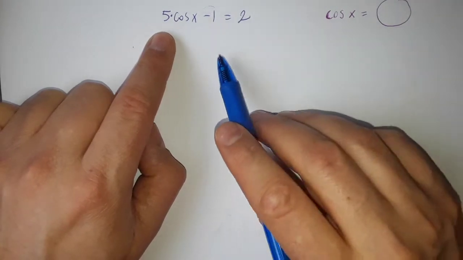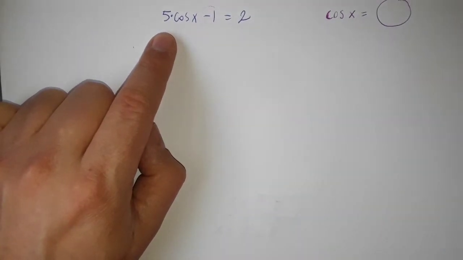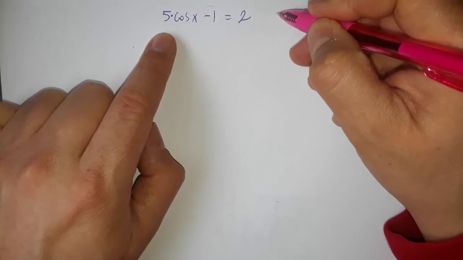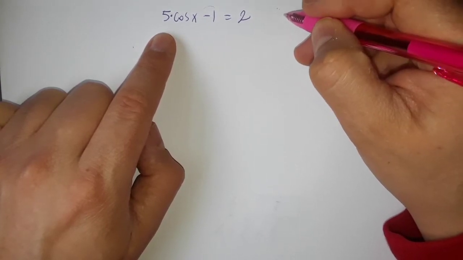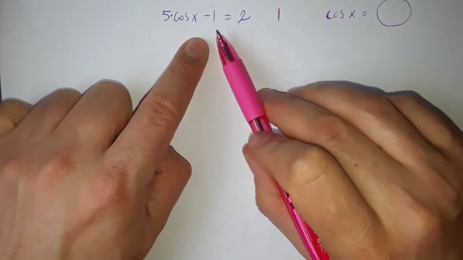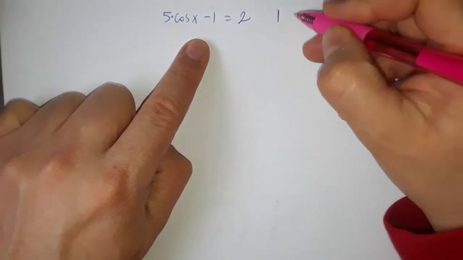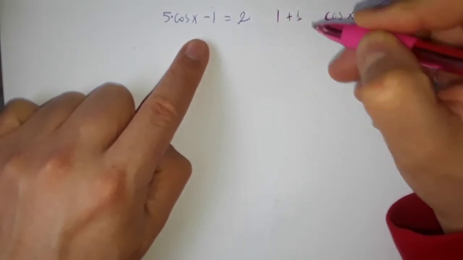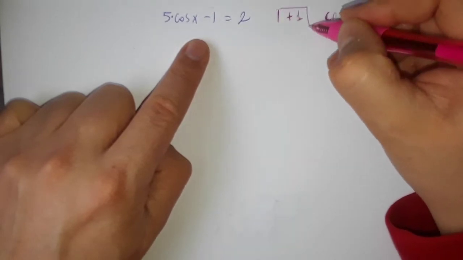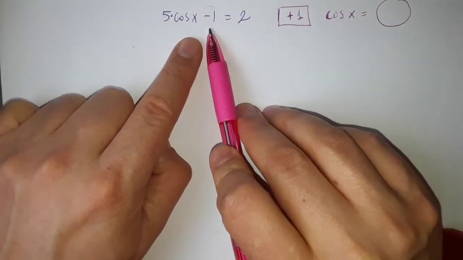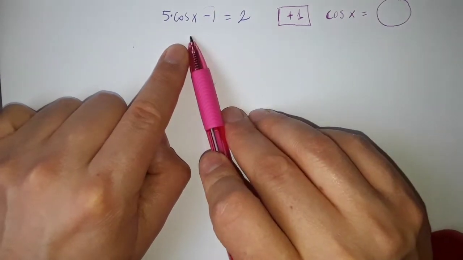Okay, how can I kill a subtracting one? Well, I can do both sides of the equation plus 1. So what I'm gonna do is just write it here. I know that you usually, guys, do it here, plus 1, but I just wanna write it here. So we start solving this. This is gonna be the operation we're gonna do, plus 1. So if I have plus 1 on this side, this is gonna cancel, right?